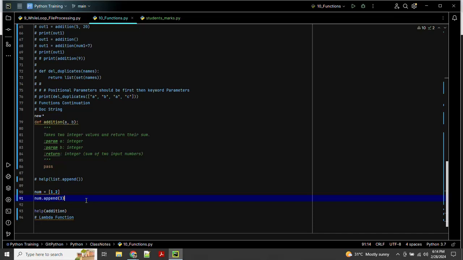Correct. So if you take a tuple, does it also have a method? Tuple is not having any such methods, no? Like if you take set, right? Set has a method called add. That belongs to only set.